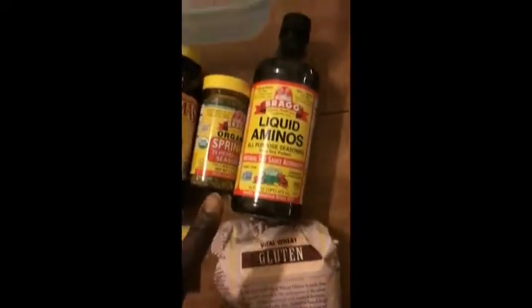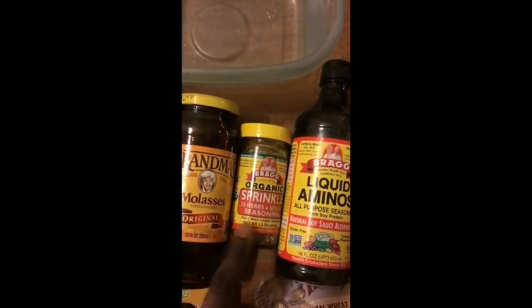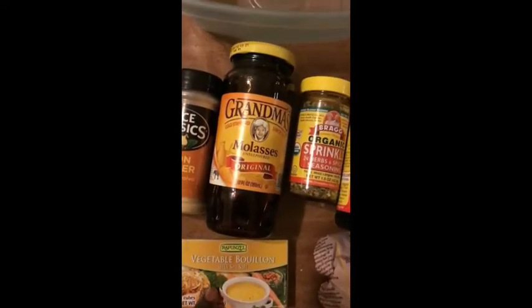So this is what you'll need: gluten, some liquid amino, Spike seasoning you can buy on Thrive Market, some molasses, onion powder, garlic powder, and a vegetable bouillon cube, and a bowl, obviously, to mix your gluten together in, and a big pot with 3 quarts of water to boil everything. You're going to need this.